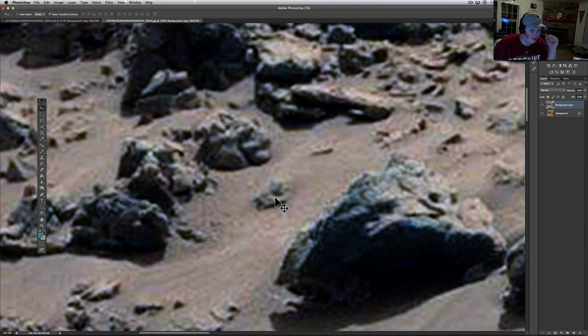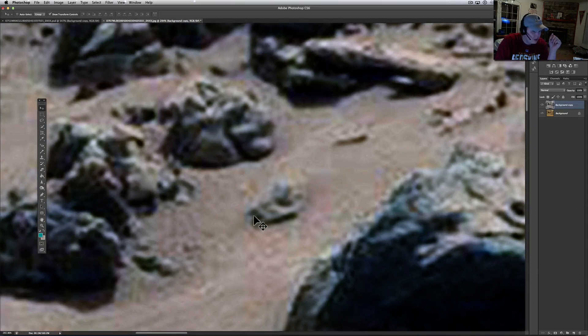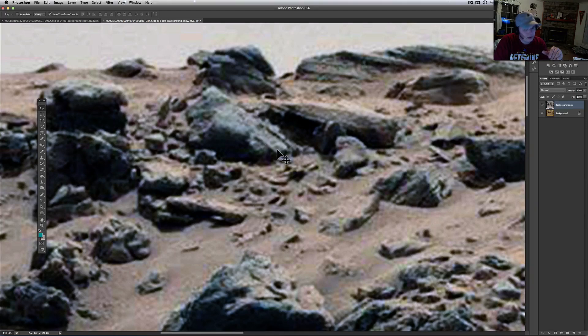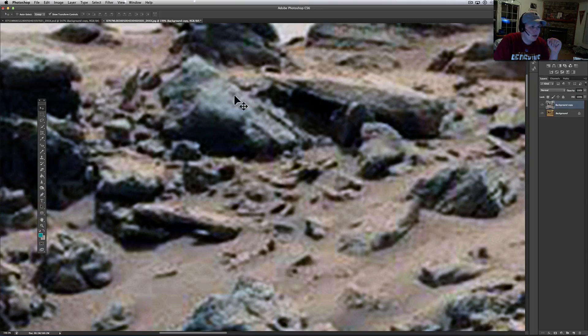Check this thing out — it doesn't look like it's floating, it's like a little magic carpet. It's got a little ball here, a little piece to it. It looks like it's floating in the air — it's probably just dug in with something under it, but it definitely looks like a piece of something. And here we get more and more unnatural shapes — look at this, it's just cut into it like this, and it keeps going up here, just kind of all blurred out.